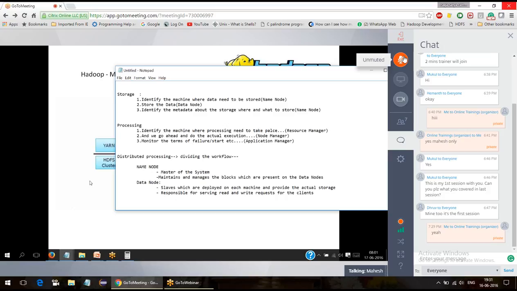Guys, I always walk you through the disadvantages first because you need to know the problematic situations that happen while data processing. That we're going to cover in tomorrow's session. Now this is how the data is distributed, replicated and processed in Hadoop. Okay guys, everyone? Okay, got it.